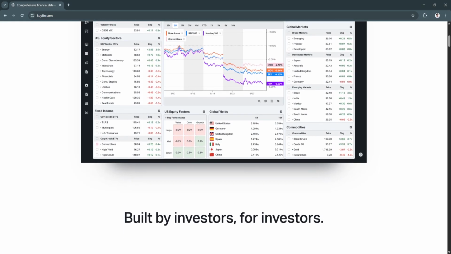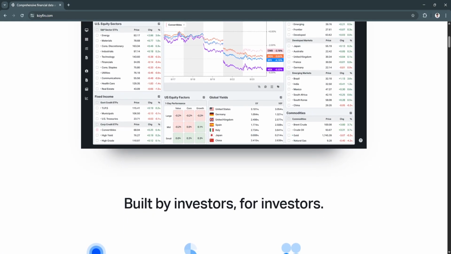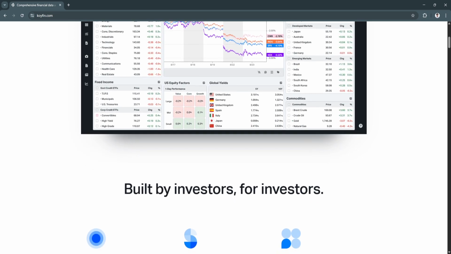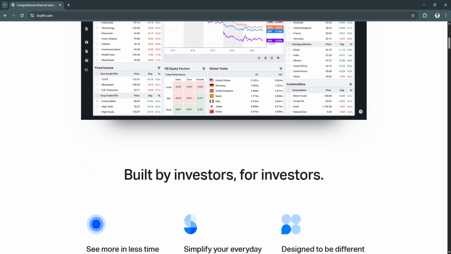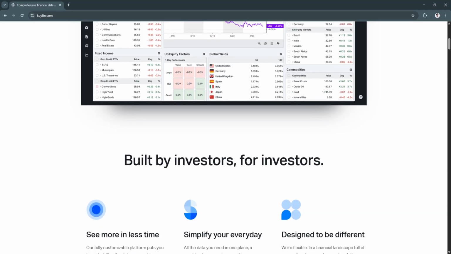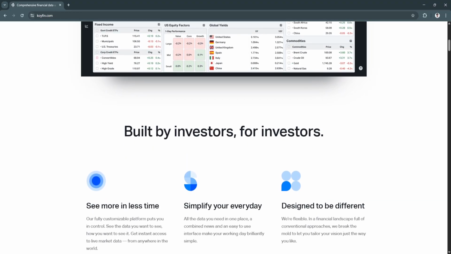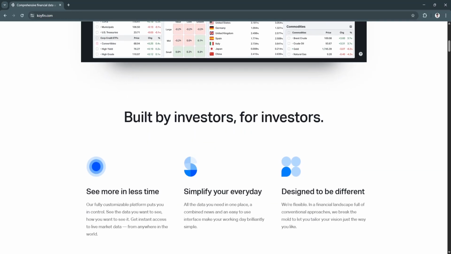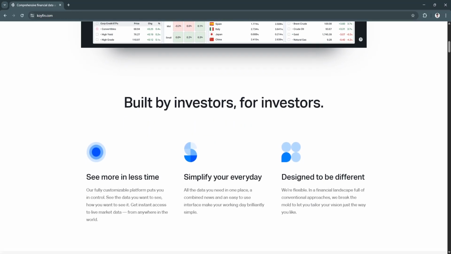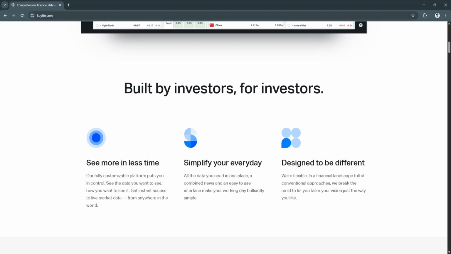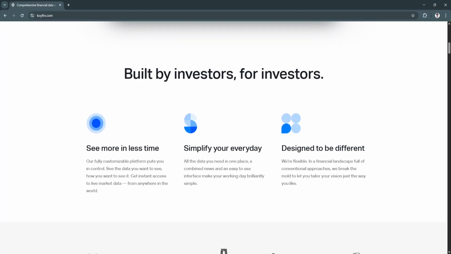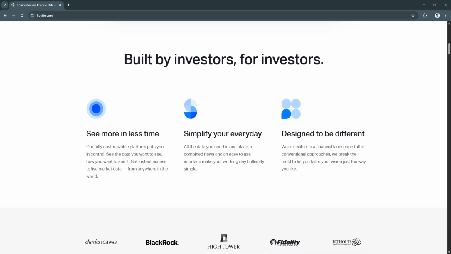Dashboards can be organized by strategy, asset class, region, or sector. This centralized layout helps users stay organized and always have their most important data front and center, perfect for monitoring portfolio performance or tracking real-time developments across different markets.